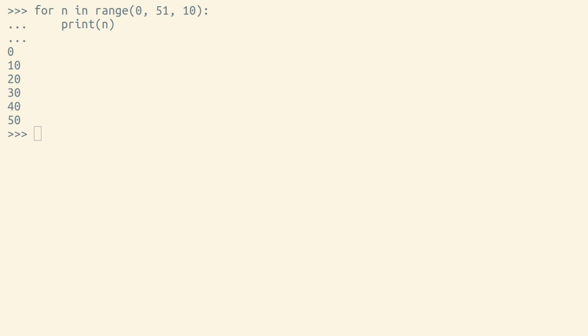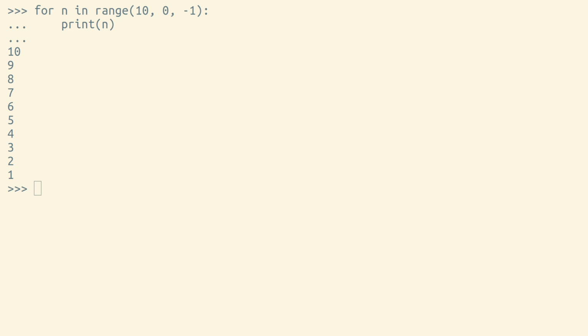What if we wanted to count down instead of counting up? One way to do that is to give a negative step value. So we're counting from a larger number to a smaller number by using a step value of -1, which counts downward one number at a time. And notice even when going in reverse, we stop just before our stop value. It doesn't stop at 0, it stops at 1.